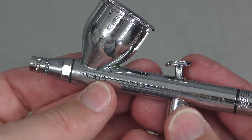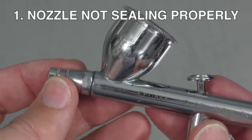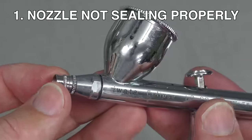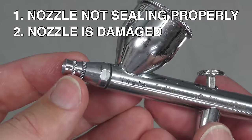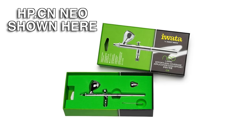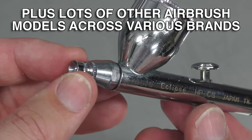To recap, a few things can cause bubbling. One is if the nozzle isn't sealed correctly — you may need beeswax on the thread so air doesn't escape and cause back bubbling. Another cause is a flared or split fluid nozzle. This occurs a lot in the HPCN Neos, and generally when those nozzles are split you'll need a new nozzle. On other brushes like the Eclipse and Revolutions, you won't always need to buy a brand new nozzle if it's flared or split.